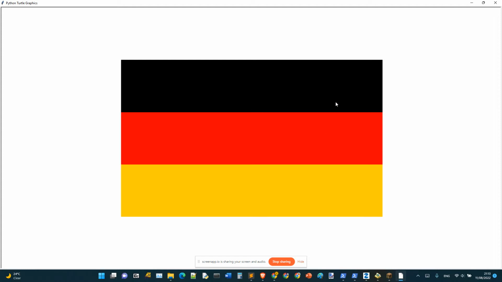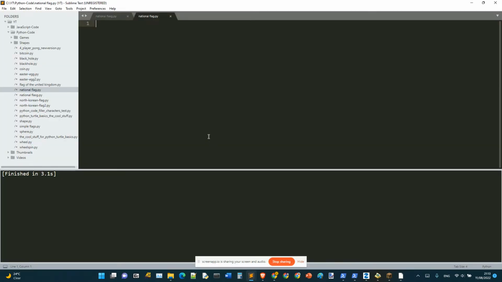But this flag does not require much knowledge. In fact, it's as simple as three rectangles, and they are all the same. That means there are no parameters in the function for drawing rectangles, unlike the North Korean flag in our last video.